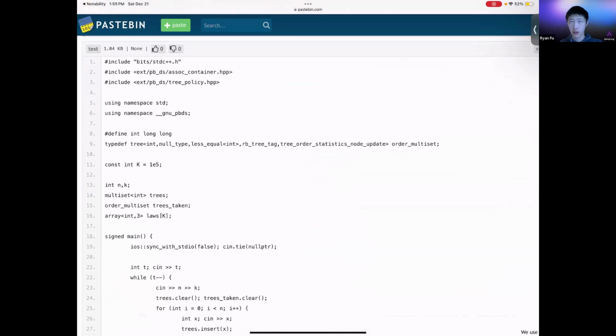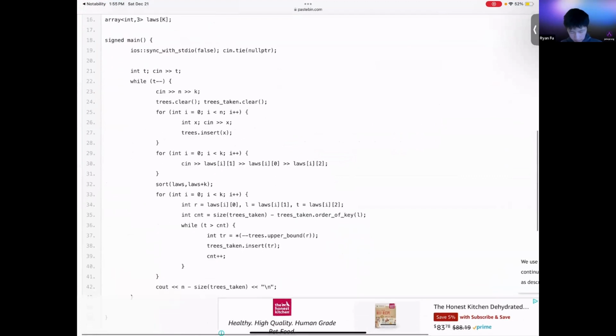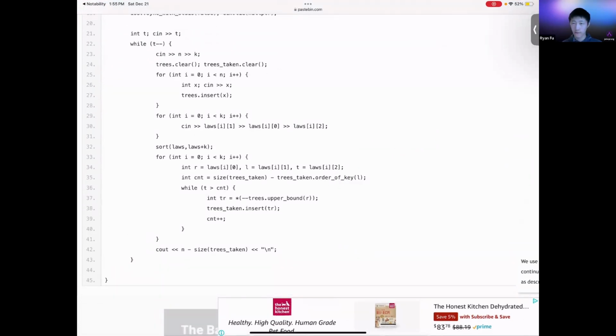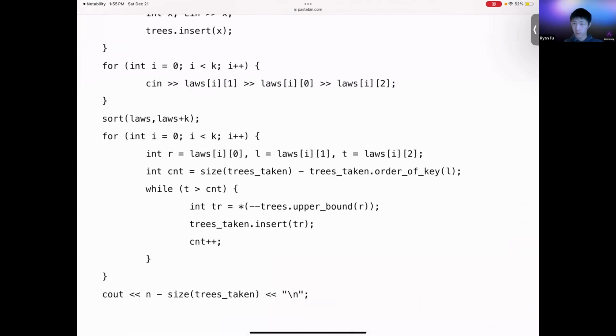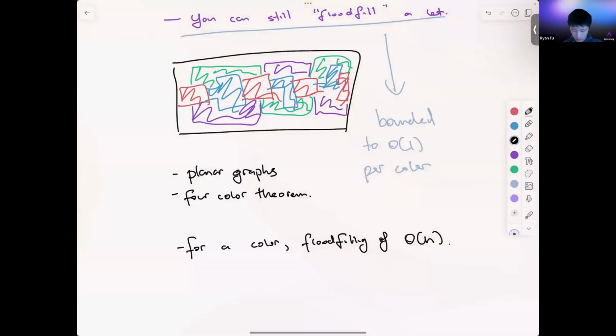It's a bit more esoteric. I think there are some Codeforces blogs that go over it, but what it does is it's a set, but you can also query how many elements are less than a particular value. So with this, we can just run the greedy and check how many elements are in our interval in log time just by taking this count over here. And then with that, we can just insert trees as we go.